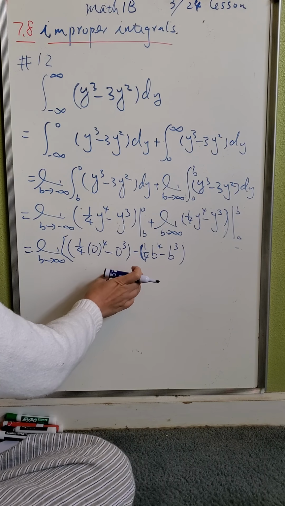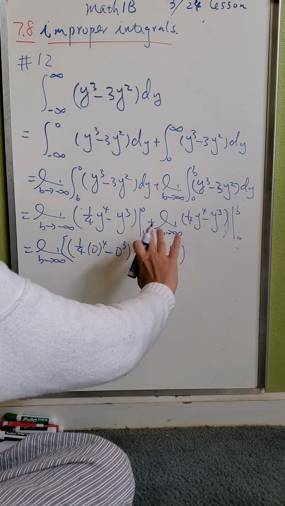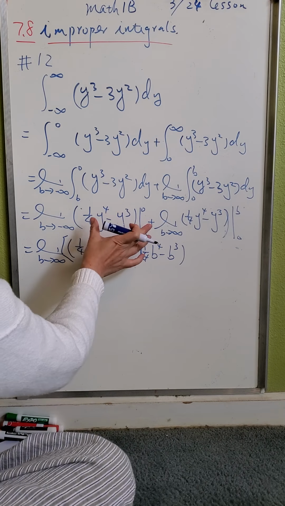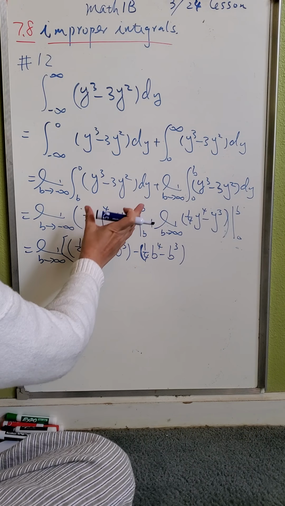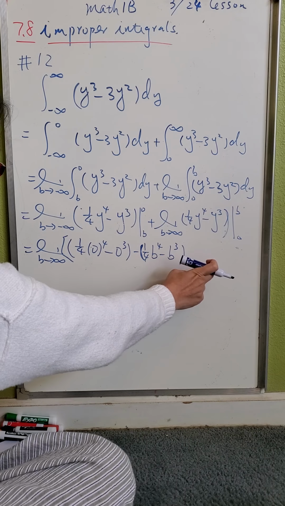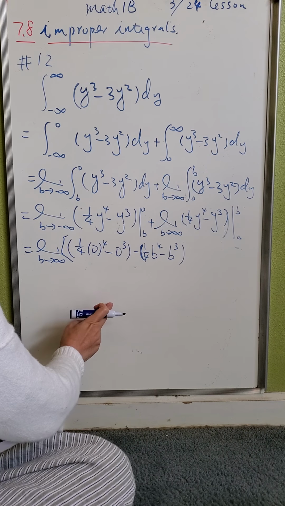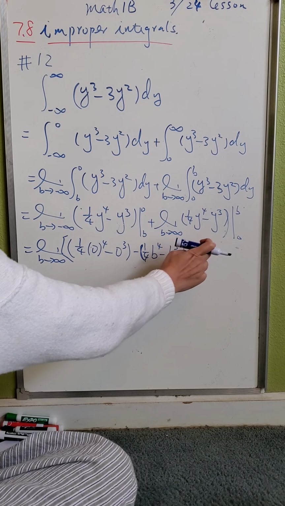Sometimes when this is infinity, then this will be infinity, and I don't even need to worry about it. When you break the interval, do the first one first and then see how it goes. If this diverges, the whole thing definitely diverges, because diverge plus converge is still diverge. But if this converges, you have to do that one.